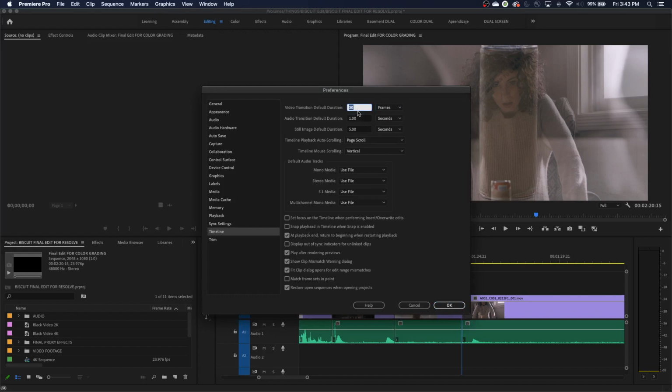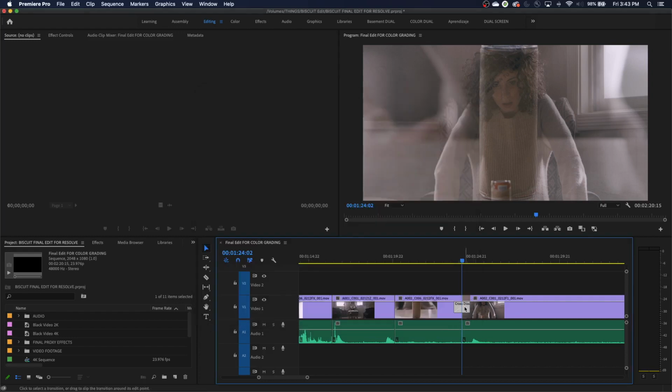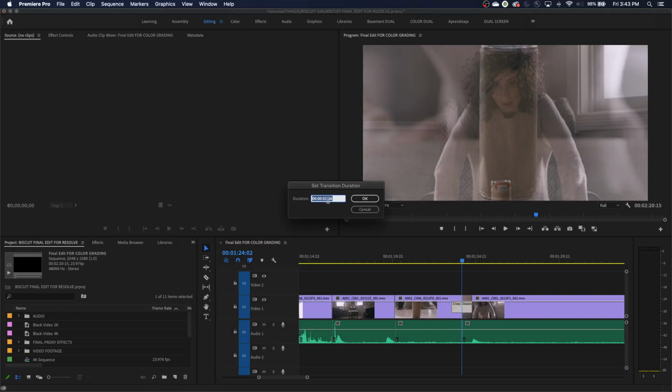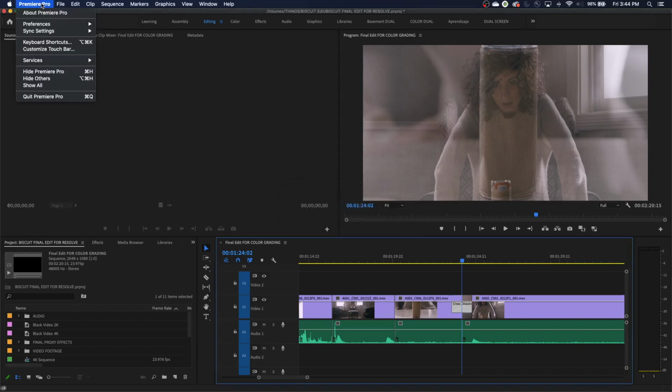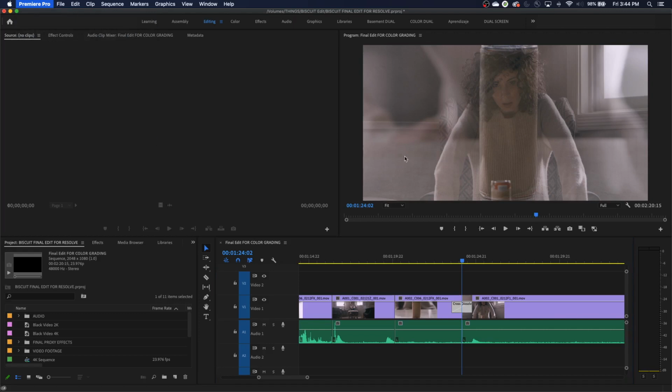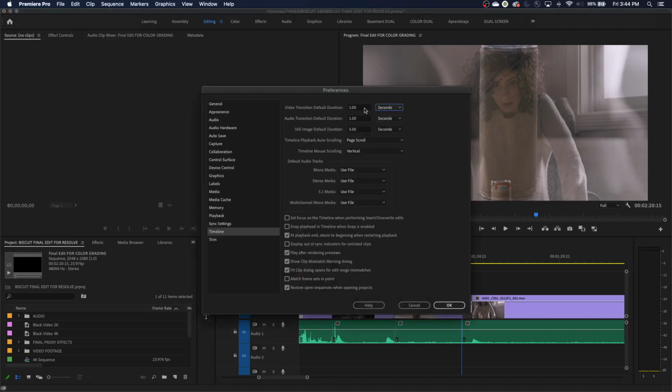30 frames is going to be longer than a 1 second transition in my 24 frame per second timeline, because this is not a 30 frame per second timeline. So that would be 6 frames longer. See, if I did that there and hit OK, now when I do a cross dissolve, Command D or Control D, double click on this, it is 1 second and 6 frames, so that's longer. It's now a 30 frame transition. So I'm going to do it by seconds. I'm going to go back and change it in my preferences here. Change it back to seconds, and then if you want to set it to a 2 second one or a 1.5 second one, you can do that.